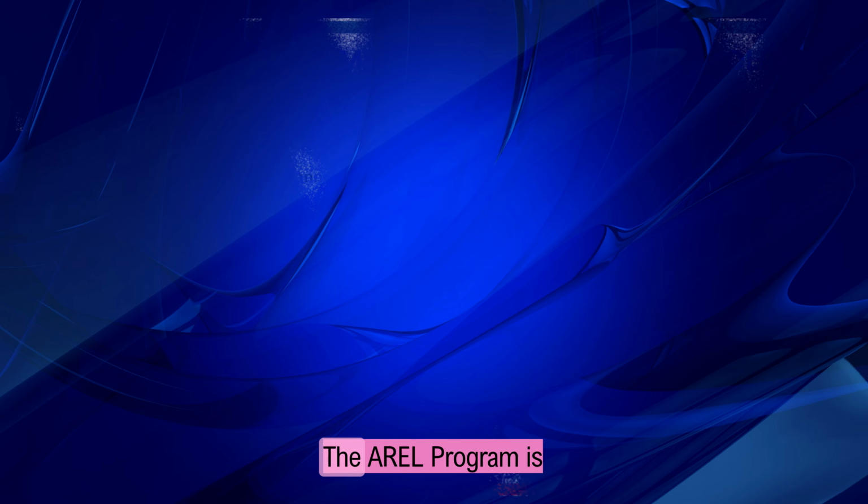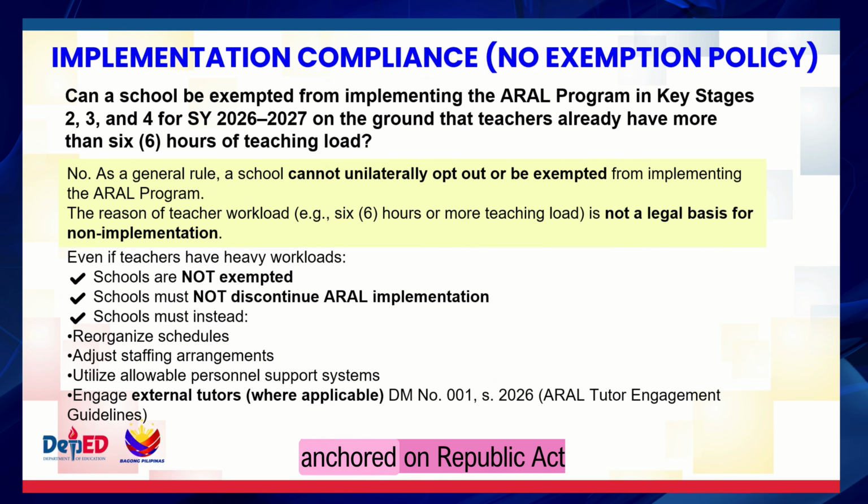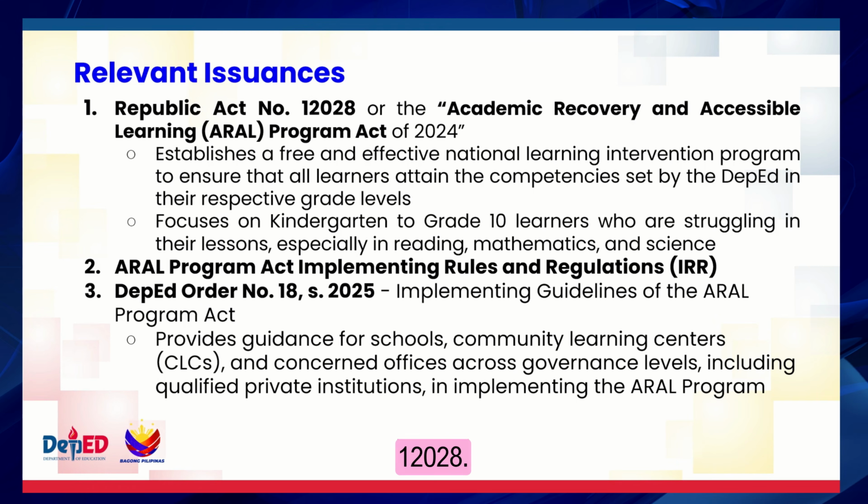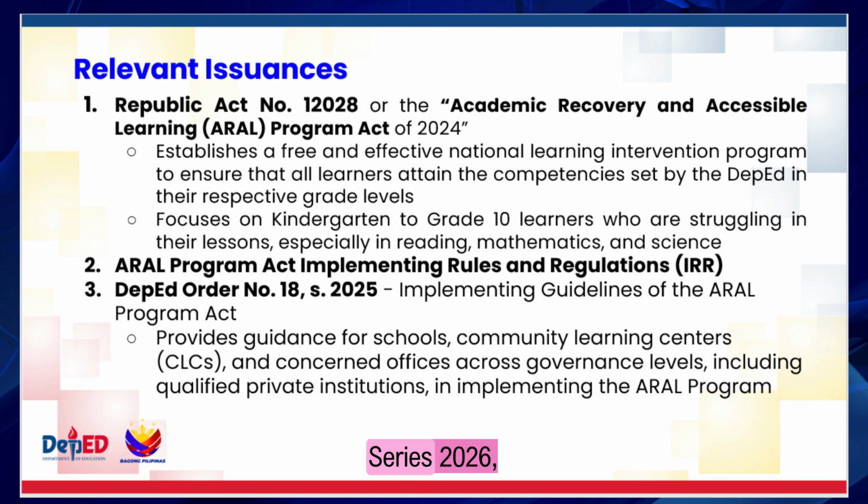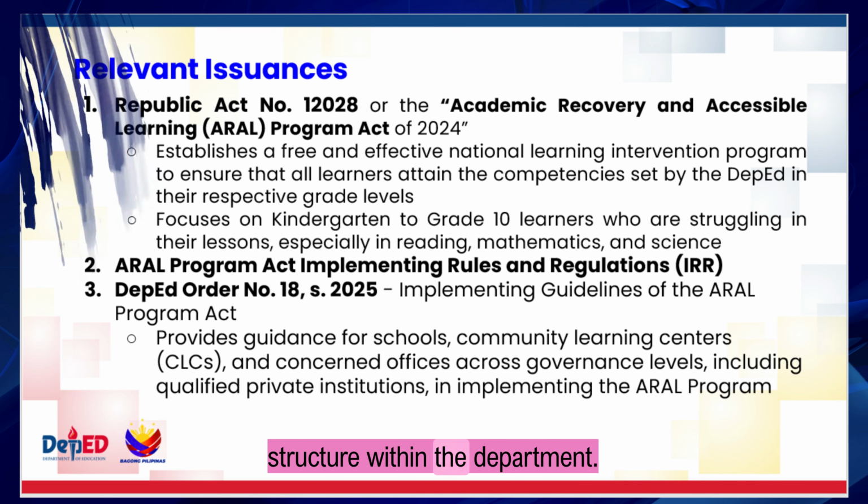Relevant issuances. The ARAL program is anchored on Republic Act 12028, its IRR, and Department Order No. 018 Series 2025. It is further supported by Department Order No. 009 Series 2026 and Department Memorandum 001 Series 2026 to ensure standardized nationwide implementation. From policy foundations, we now shift to the program's overall structure within the department.